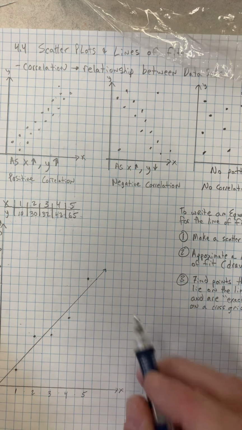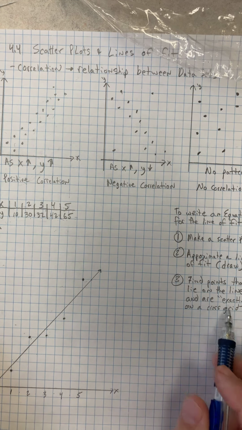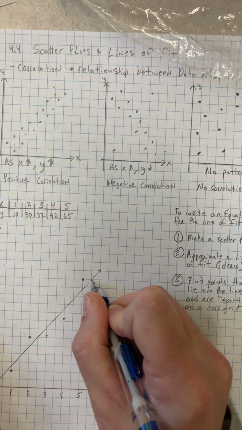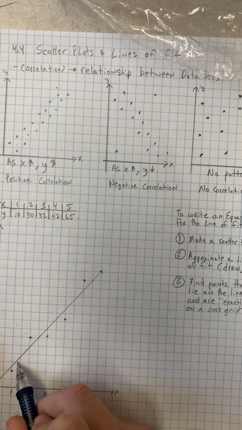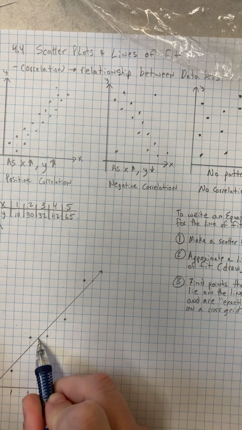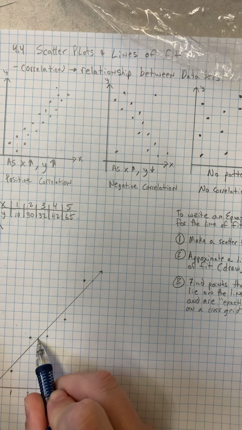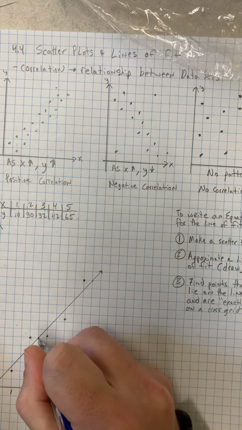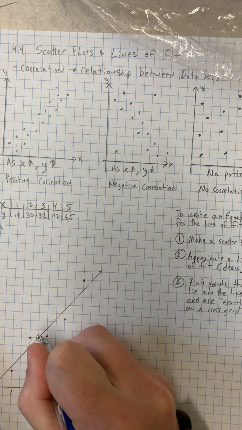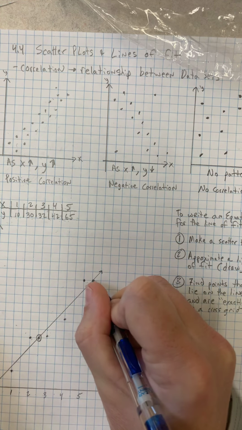But you want to use the cross grids, and I say exactly because this is pretty close right there. And then when I look down here, I get some that are really close. This one looks closer than this one. So I want the one that's closest to the cross grid. I'm going to choose this point here, and I am going to choose this point here.